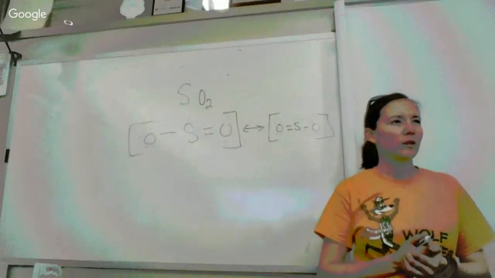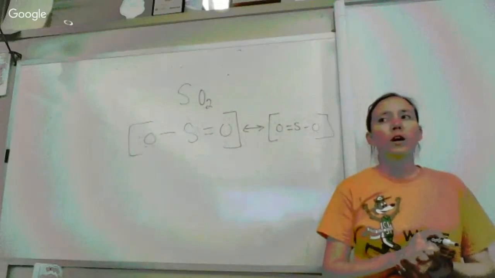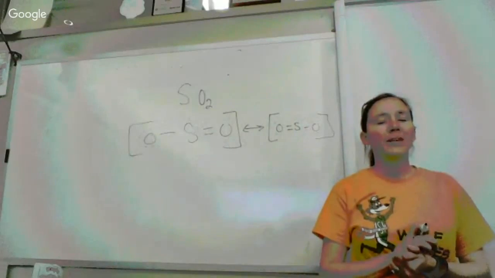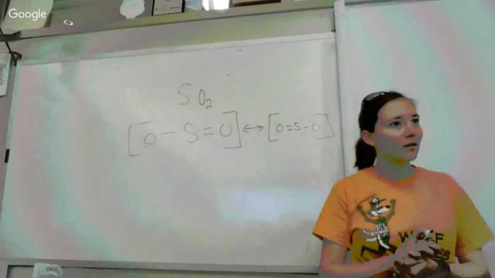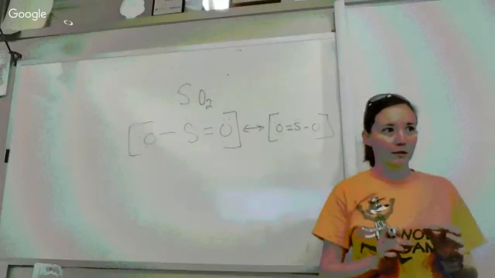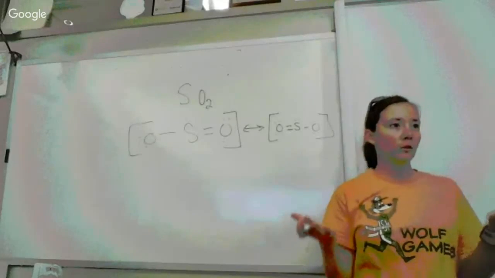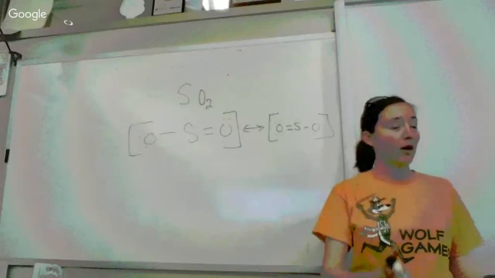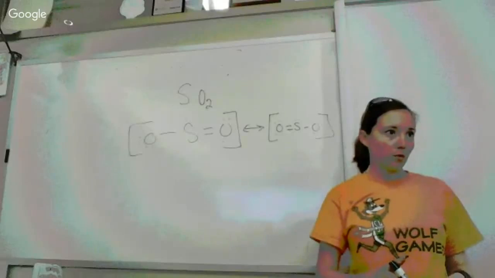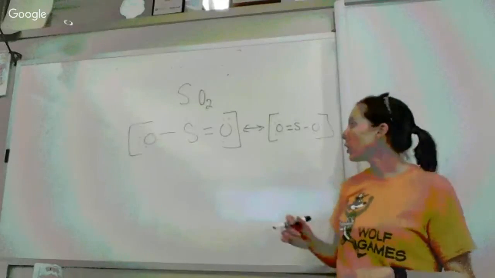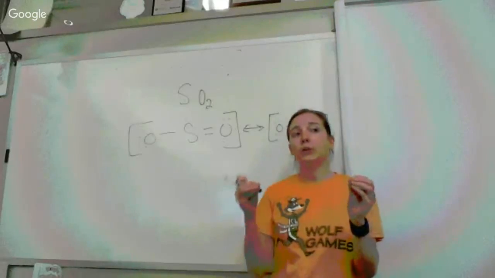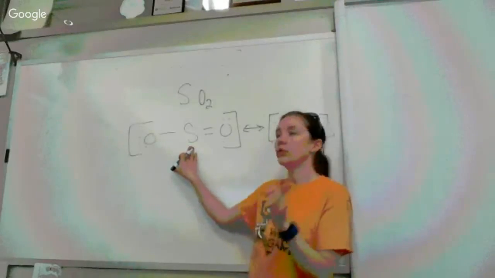And formal charge was the other one. Formal charge, I hesitate to tell you, because then everybody wants to use it for everything, and it's just not something you should use very often. You would use it very sparingly. But if you were given two different Lewis structures and you needed to provide a rationale for why one is more appropriate than the other, formal charge is where you would go. Formal charge asks you to compare the number of valence electrons you have originally to how many you have in a bond. So you subtract those two.